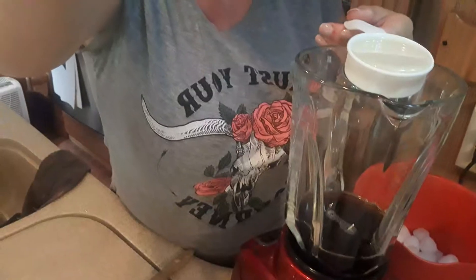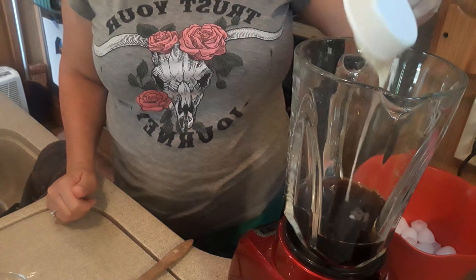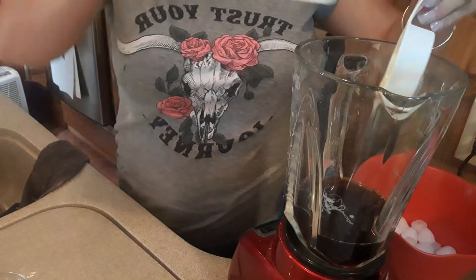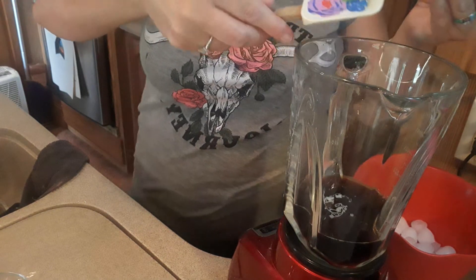The kicker is sweetened condensed milk. You're supposed to do a one-fourth cup, but I've got a one-third cup, so guess what? We're going to do one-third. By the time you pour it in there, it's probably not going to be a full one-third cup anyway. See how much is left over? There we go — stick that in there.